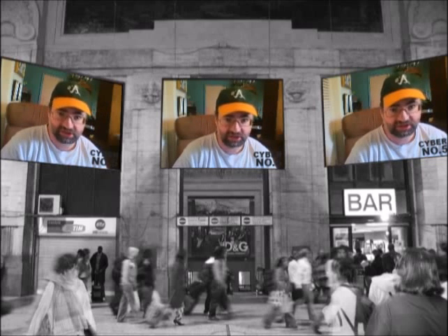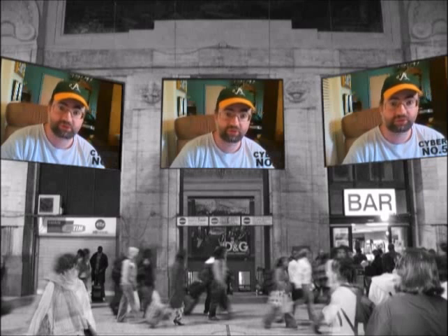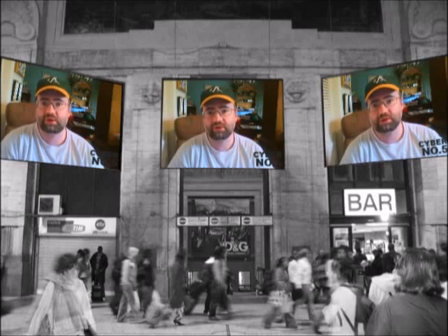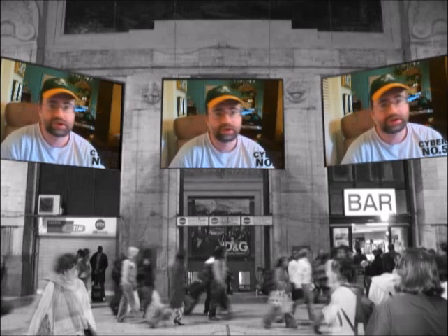Even if you're not playing Dungeons and Dragons fifth edition, you get tons of value out of this because it has all the mechanics you need — it's an entire page for each item with beautiful artwork, color backgrounds. The book looks absolutely gorgeous. I've gone through it a few times today alone, and it's definitely something — besides the fact that I was involved with it — that I think you're going to want to pick up.